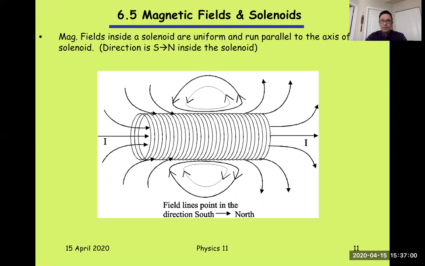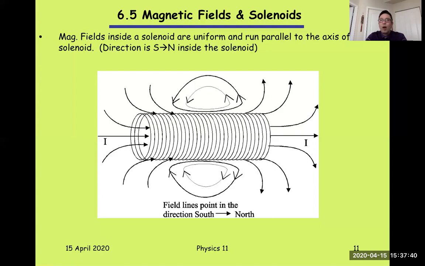In any case, this diagram shows you that solenoids have magnetic fields with direction, and that direction is just like a bar magnet. So in this solenoid, this end here is the north end, because magnetic field lines run north to south on the outside of a bar magnet and on the outside of a solenoid. On the inside of a bar magnet or the inside of a solenoid, field lines run south through the center to north. South to north on the inside of the solenoid, north to south on the outside.